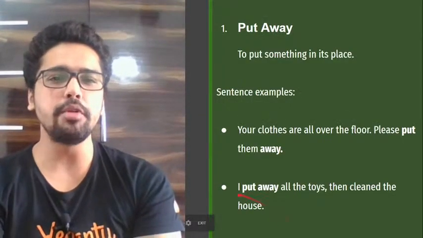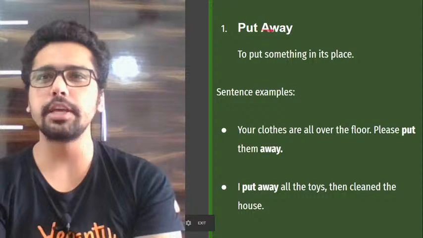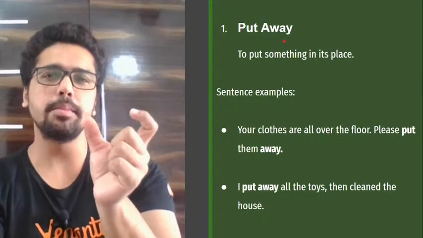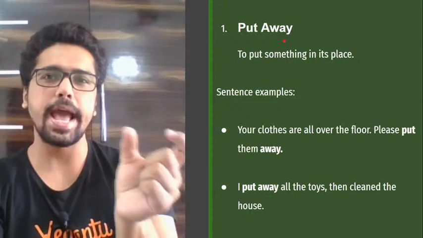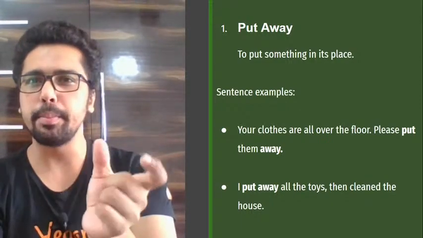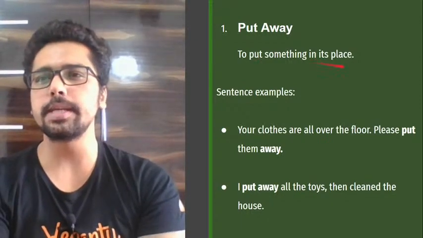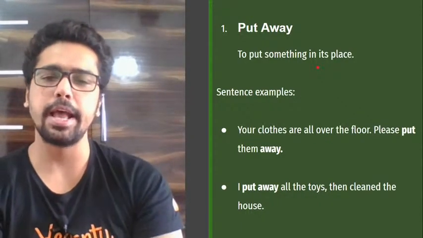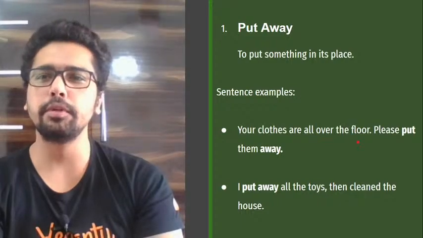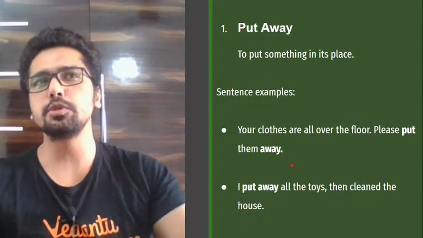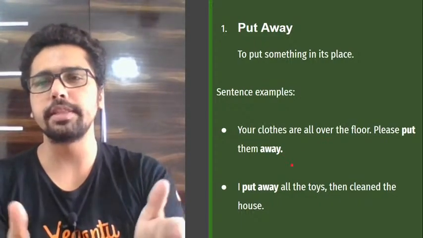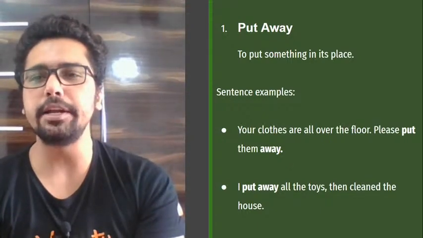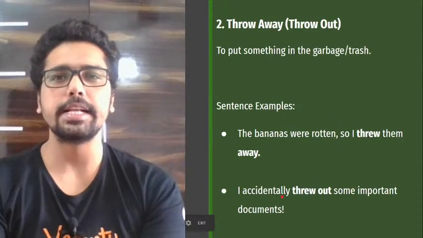So look at this here. A very common phrasal verb: put away. If you look at the combination, the verb put and the preposition away, put away means to put something in its place. For example, if I say your clothes are all over the floor, please put them away, that means you put everything in place. I put away all the toys, then cleaned the house. So, put away.